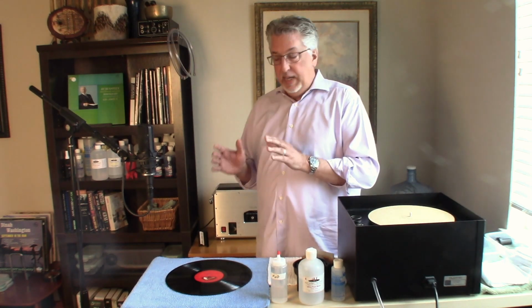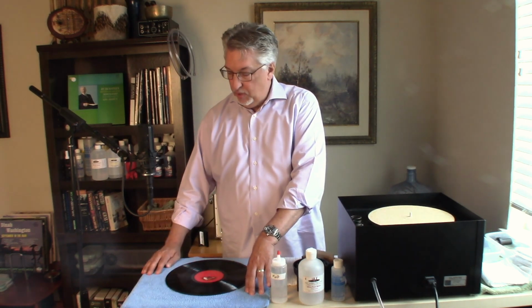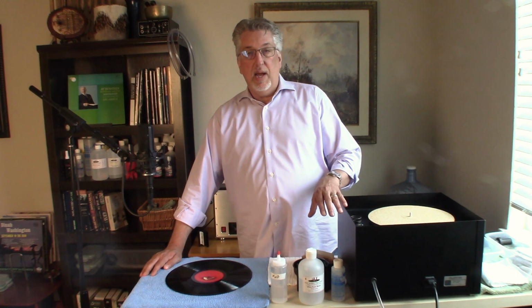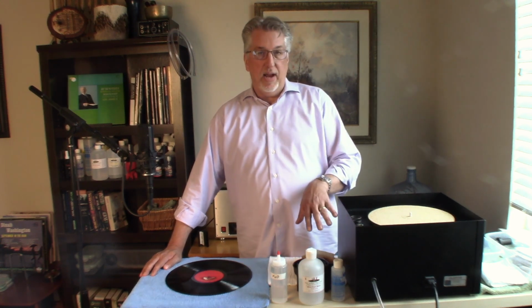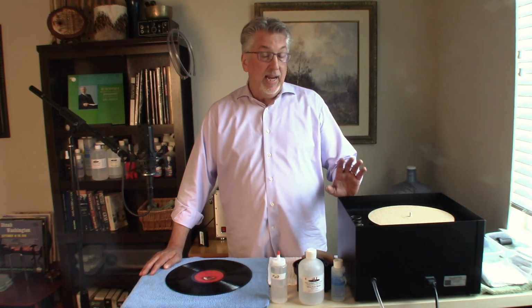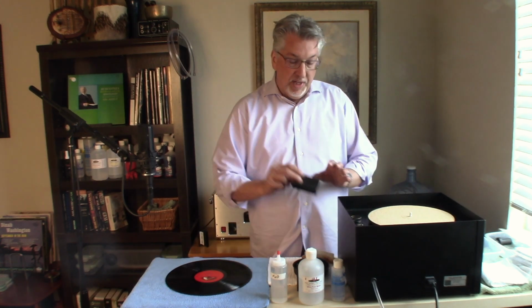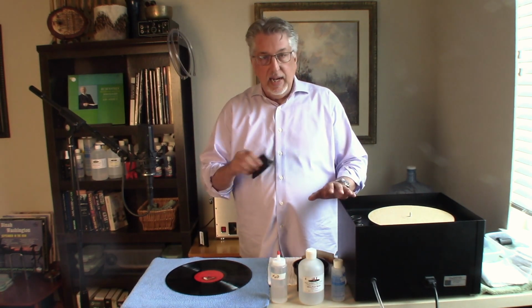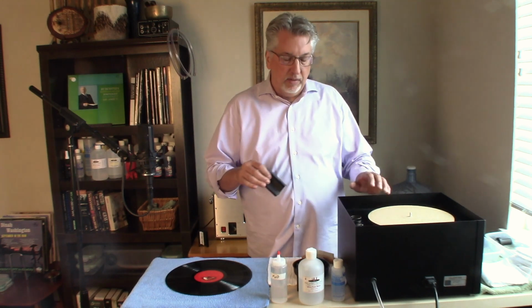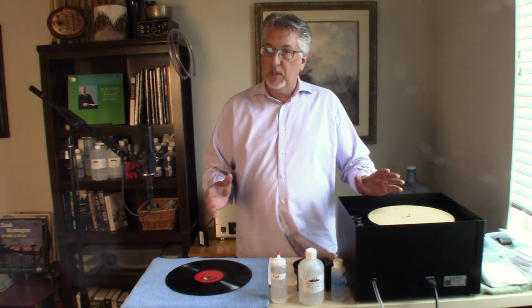So we'll take it out wet, we'll set it on this nice flat surface. I have a microfiber cloth down so we don't damage the record. And then we'll apply the Disc Doctor, and I'll show you how the process works with these brushes. It's kind of unique. It can be a fully manual process where you take the brush, apply it, and then try to kind of scoop up the sudsy record cleaning fluid. If you don't have a record cleaning machine, it'll work that way.